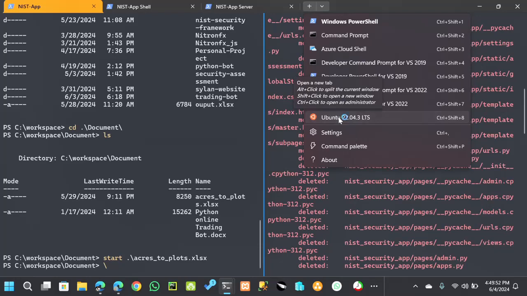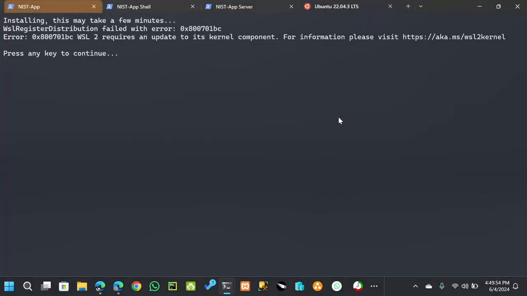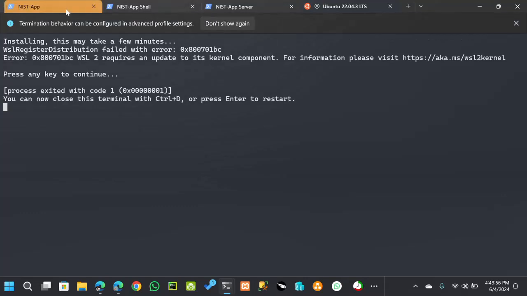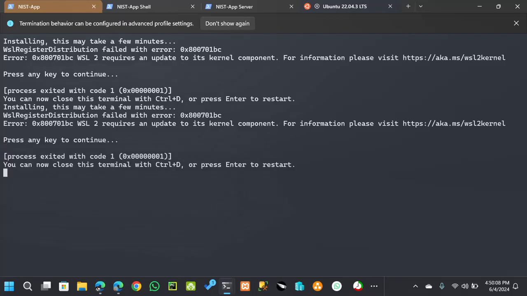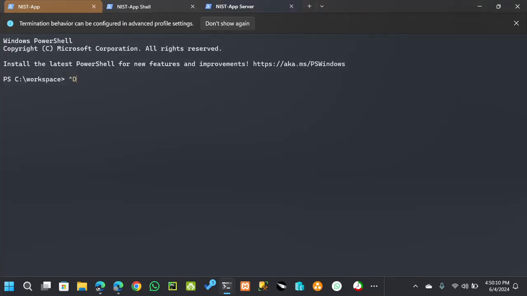Now, let's say, for example, I click on my Ubuntu. You see, I have my separate Ubuntu, separate from my own Windows terminal I have. Yeah, excellent. Now, it wants to install my Ubuntu, but I'm not interested in installing my Ubuntu. So, I'm just going to exit my instruction, Ctrl D, to exit and go out of that. But this is just to demonstrate that with this new Windows terminal, you can have other terminals integrated into it and you can do some other cool stuff that you want to do.